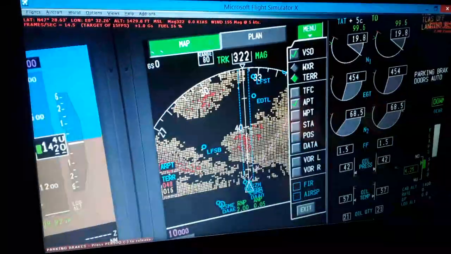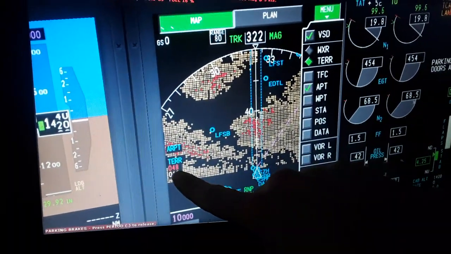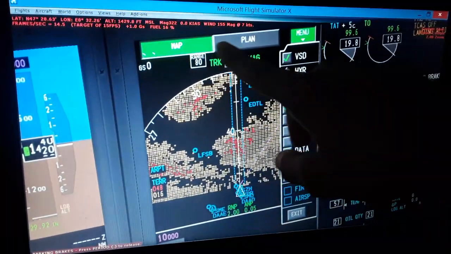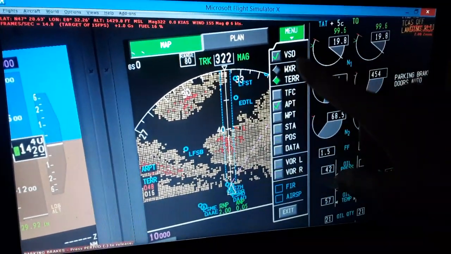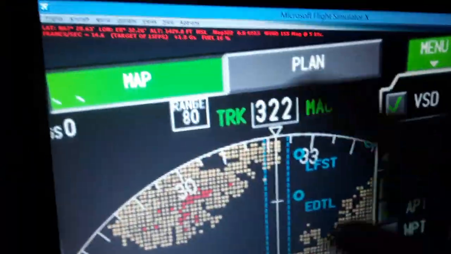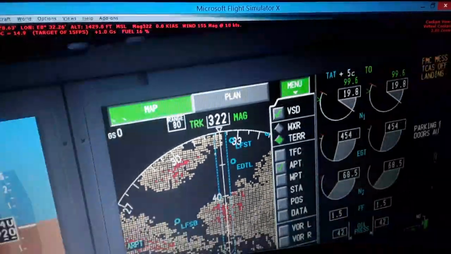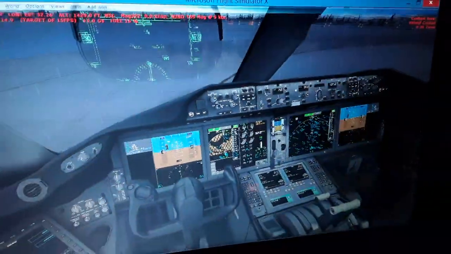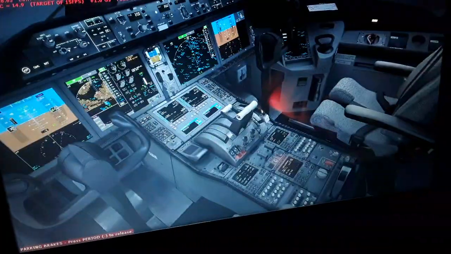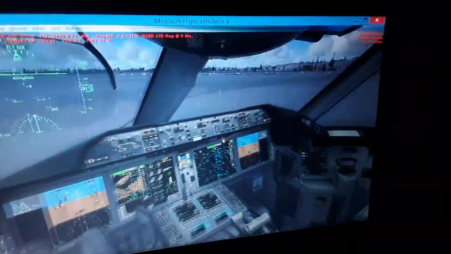Right now the range is the terrain elevation also 4800, 048 and 015. We have the map in the display. The range right now is 80 nautical miles over here. Ground speed is 0, track magnetic north pole heading. So you will see a few more information about these things.